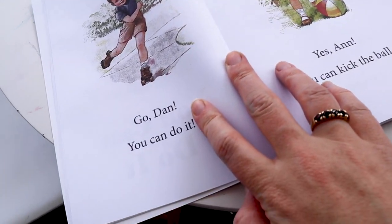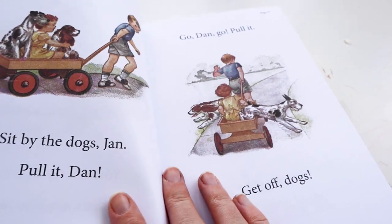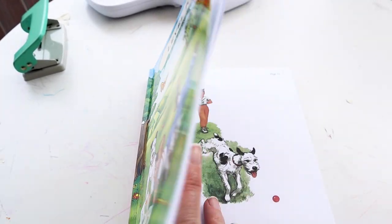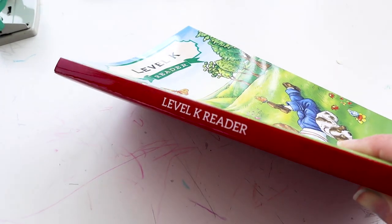You do have to split the PDF so that the cover is separate from the inside of the book. And it was a little finicky, but I worked it out and I uploaded the inside, created a cover to go with it, and then had it printed there. It was very affordable. It was really, really good. And I'm very happy with the quality. I chose the higher paper quality, and it was still a really good price.